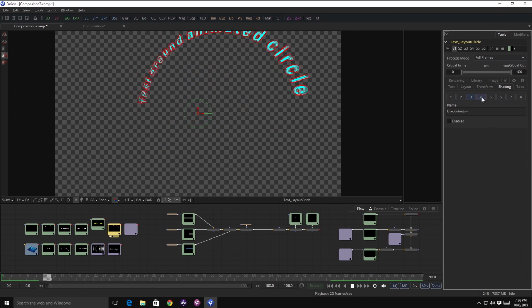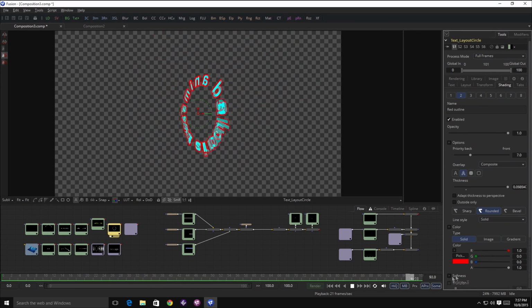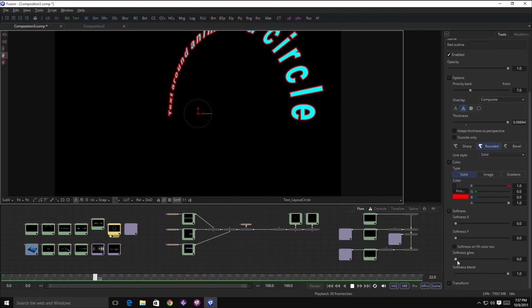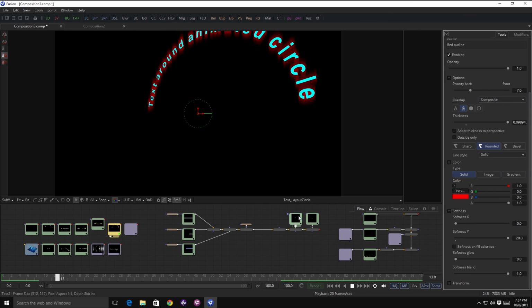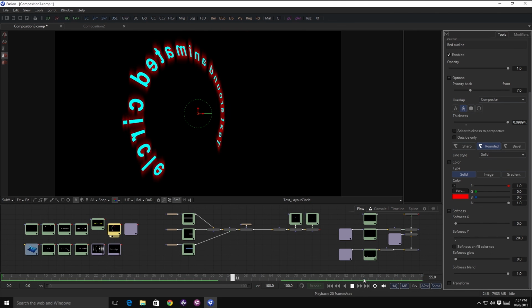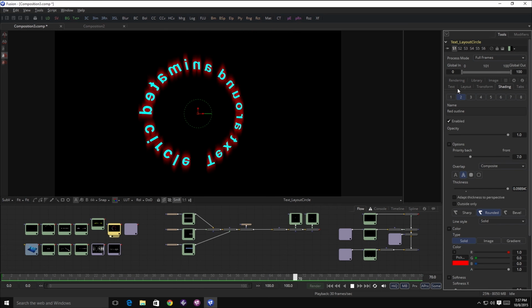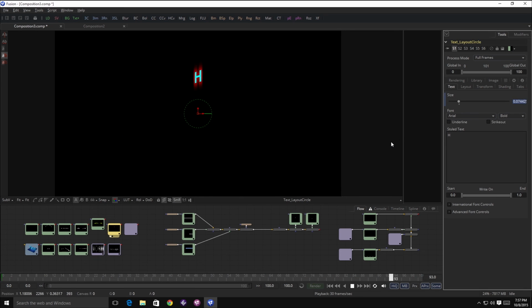We can go in and pretty much do anything. You could take the red lines, for instance, adjust the softness. I'd say we're just going to, let me take the transparency off. We're just going to adjust the softness on the Y. So you get this really cool sort of effect of that kind of stuff. And again, you can go ahead at any point and just change what's in there. I have to spell it right though, right?